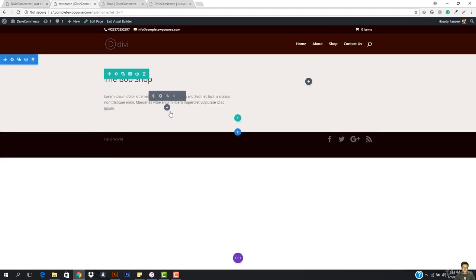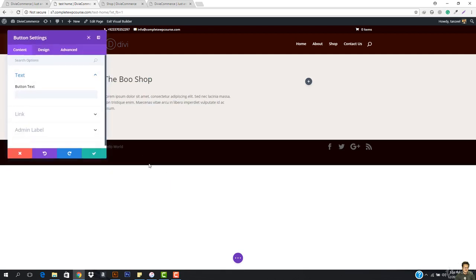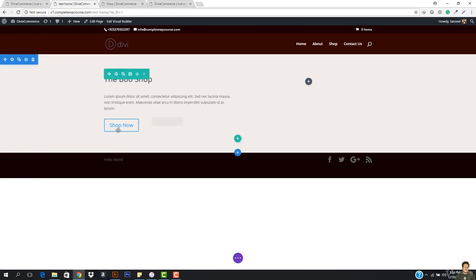And then we have the button, so I'm going to come here, click here, and search for button right here. So this is the button right now, and I'm going to click here. The button text is going to be shop now. Cool. I want the link, so the link is going to be a hash, so that this is the normal link. You can align it to your shop if you want to. Or let's just align it to our shop page. So if someone clicks here, they'll be redirected to our shop, and then to our product page. So you can see this is how this is looking right now.